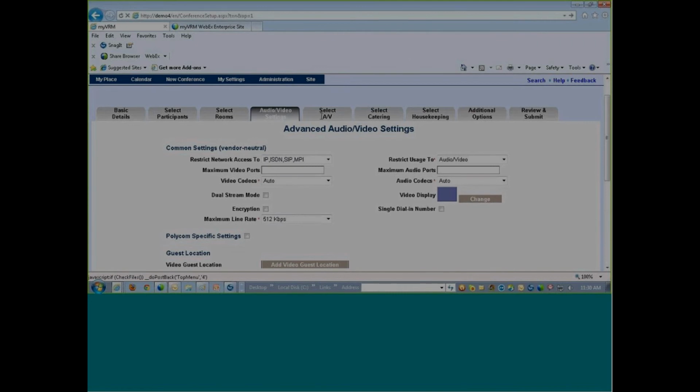We also give you the ability, besides all the basic stuff that we've talked about, in this longer form to select for adding equipment to your room for your conference. So let's say you have a conference where the room doesn't have a digital projector in it, and you have to have one brought in. You can schedule to have that brought in by selecting for a work order. Select AV right here.